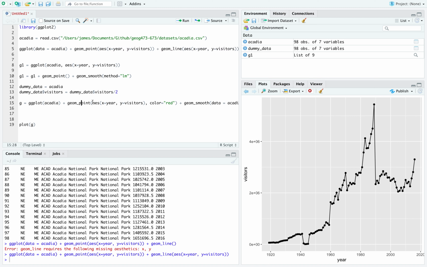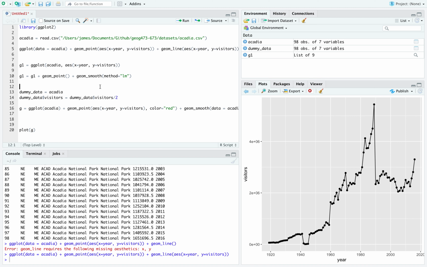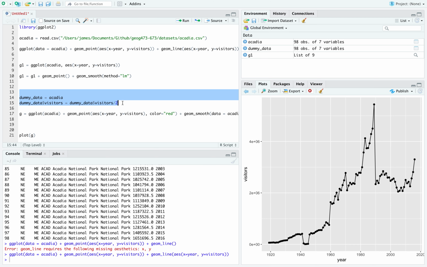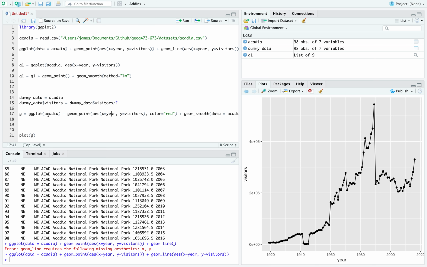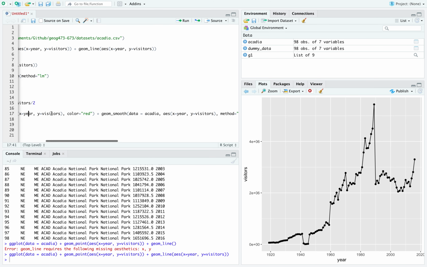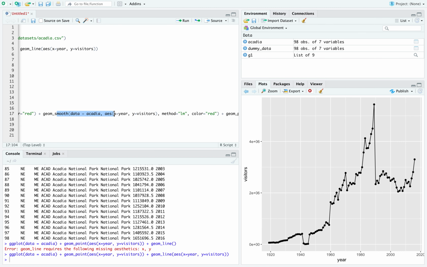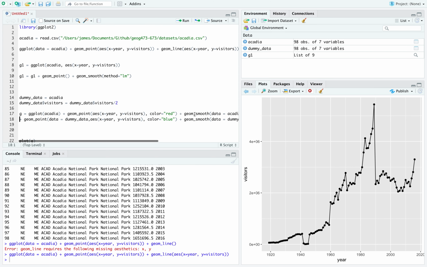But now what happens when we want to add in a different data frame, in this case dummy data? So we have the geom_point where we used this data set right here, the Acadia data set, the normal one. Now what we're going to do is we're going to add geom_smooth with the Acadia data set and same aesthetics right there. And here's where things change.